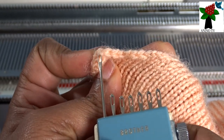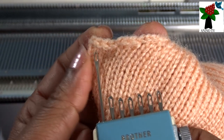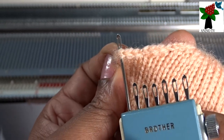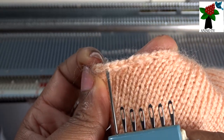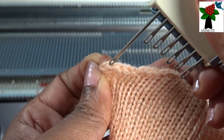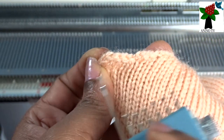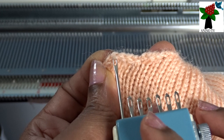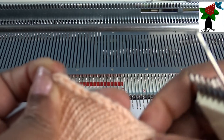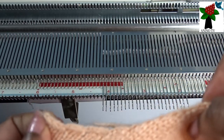You need to pick that, that's the edge you're going to pick, and when you're picking, make sure you pick the full stitch. So insert and pick the full stitch. You don't pick one and leave the other, you don't pick this and leave the one at the other stitch at the back. You pick both stitches, the complete stitch, and then you hang it. And make sure you pick it on a straight row. If not, you have a wonky neck band.